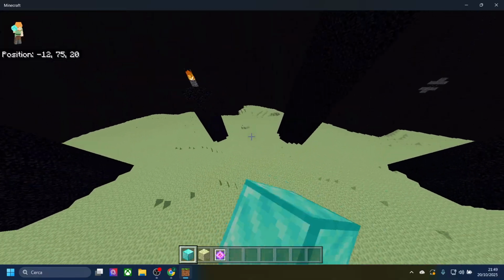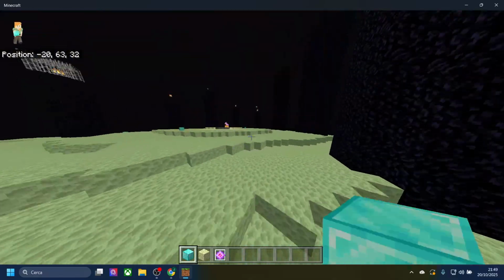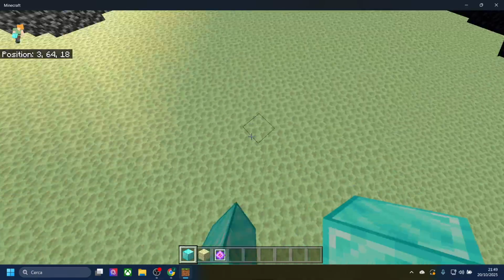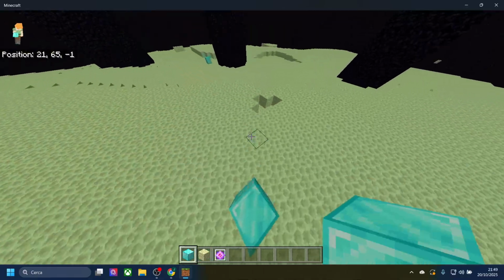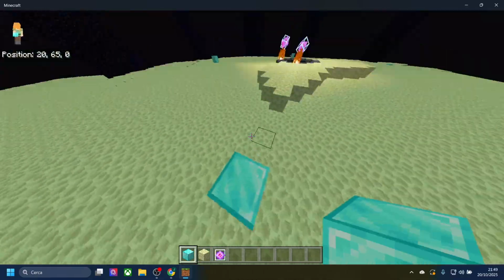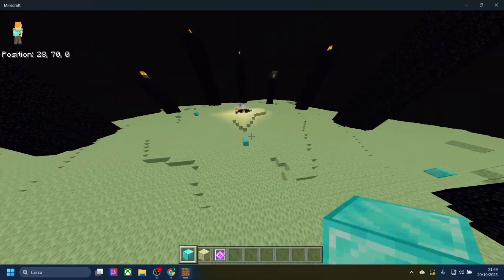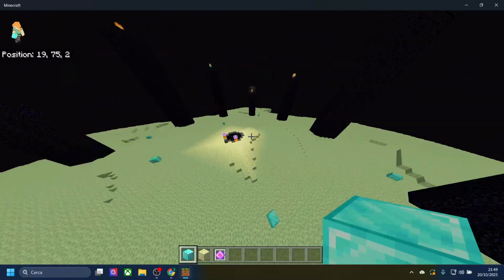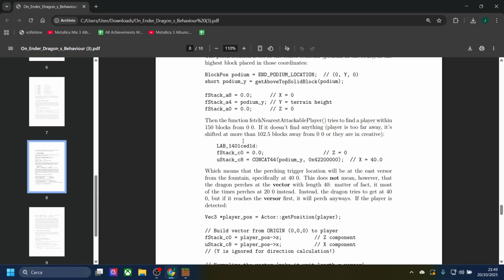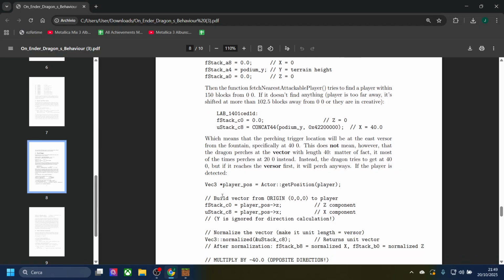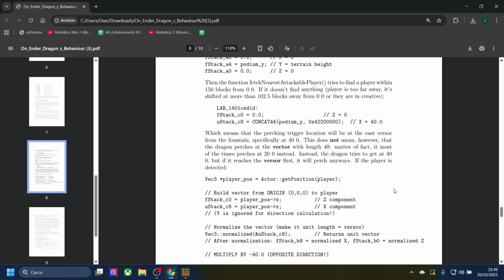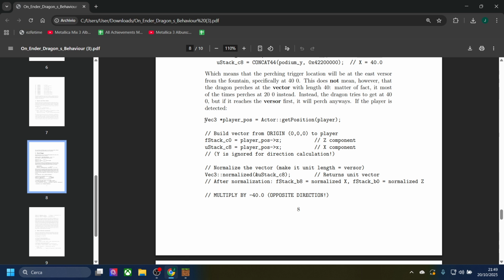I meant to say that the dragon went this way first, then this way, and then it goes this way. Now it reaches the versor, so the dragon perches immediately. It doesn't first go to the target node and then perch. I hope this was clear. I also explained it in the document, in this section, so if I wasn't clear, you can read this and maybe it will be clear.